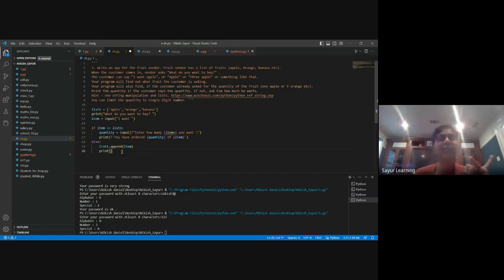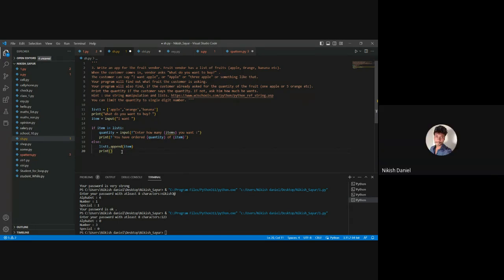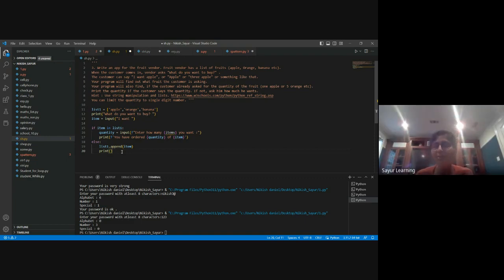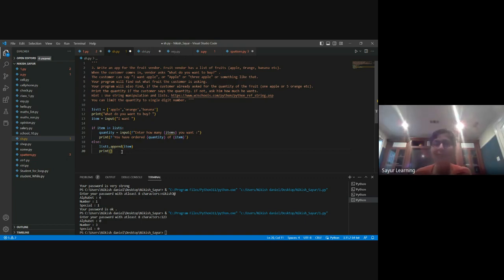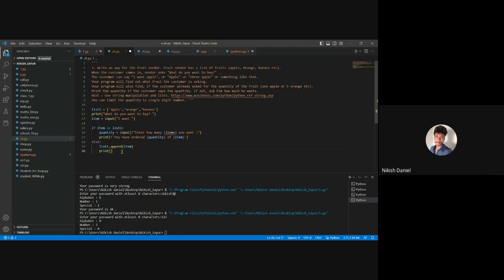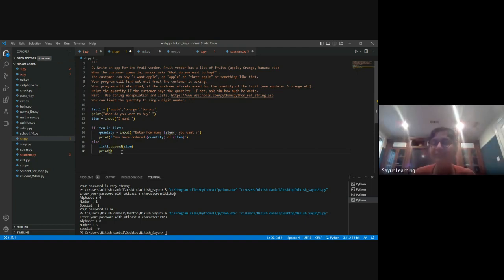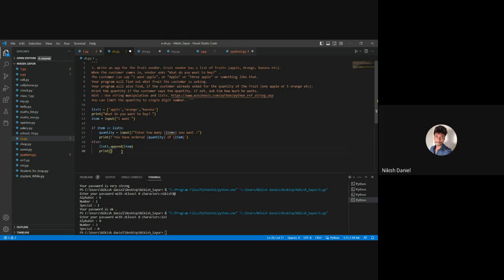And then it says when a customer comes, the vendor has to ask, do you want to buy? So that is the question prompt. That is the prompt for asking the customer. Because you are asking a general question, the customer can answer, I want apple, or I want half a kilo. Let's say I want 5 apples, or I want 5 apples and 3 oranges. They can answer in many different ways, right? So that is the answer.